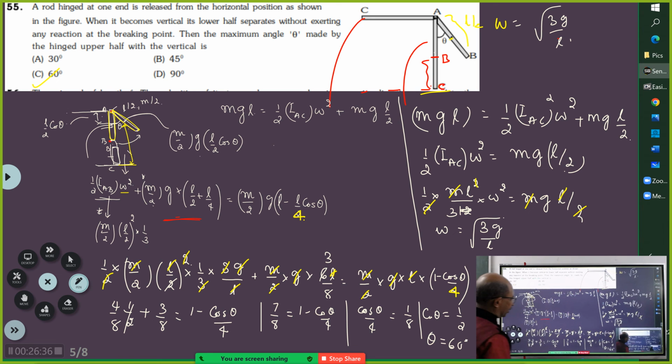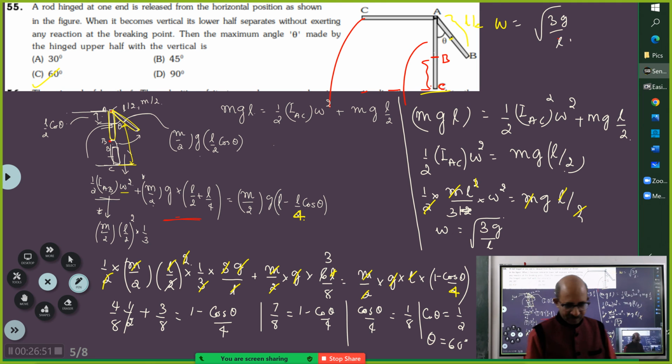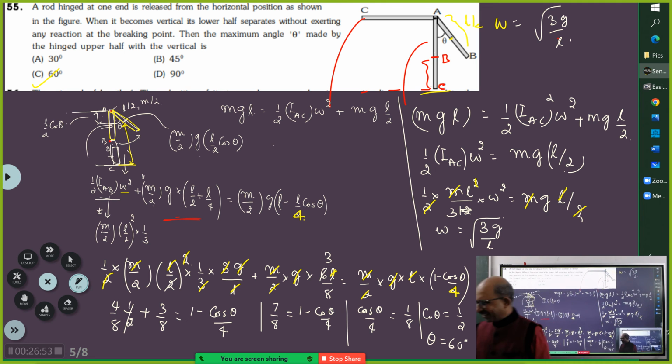Correct. Did you also get this? Yes, yes. Yeah, because for me, while writing and working, sometimes I miss out the things. But anyway, fair enough. We got 60 degrees. Shall we check the answer? All of you got confident? The answer is right? Which is the 55th problem? C is the option. Yes, sir. We got it. See, it is teamwork. We all did it together.